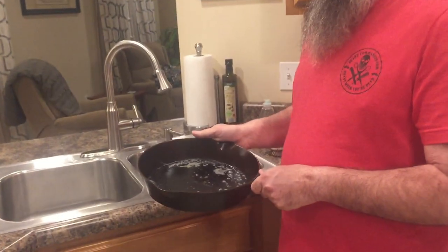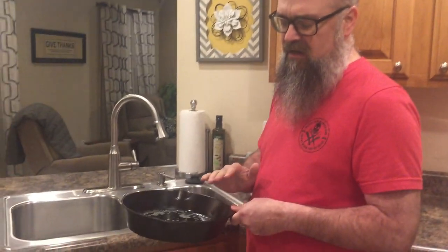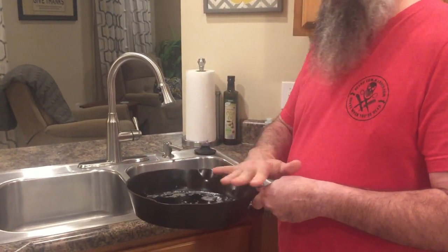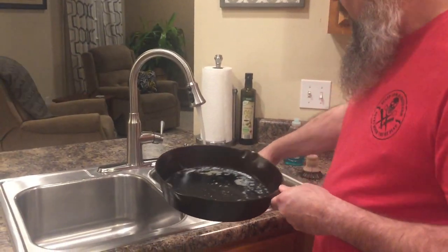For today, I cooked an egg in here earlier. Usually by the time I'm done eating, the pan has cooled off enough. You want it cooled off enough that you can handle it well, because you don't want to put a hot pan in water. Once it's cooled down, you just want the water hot.